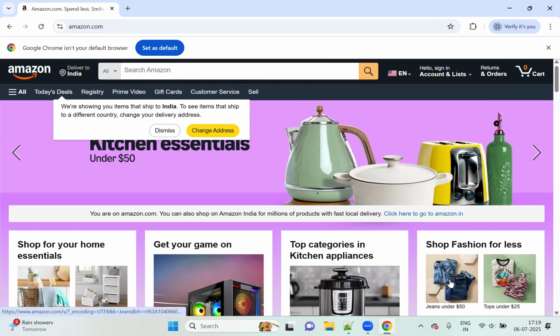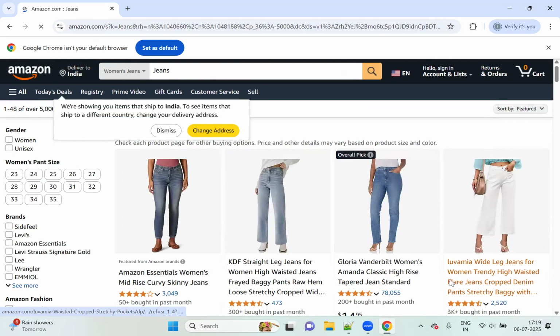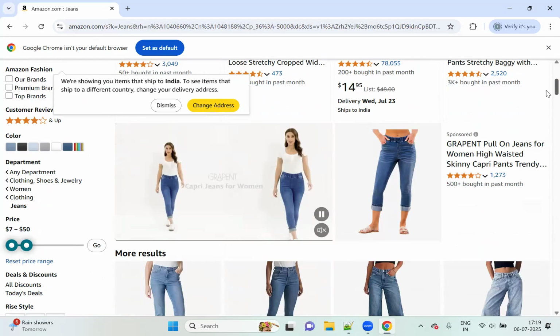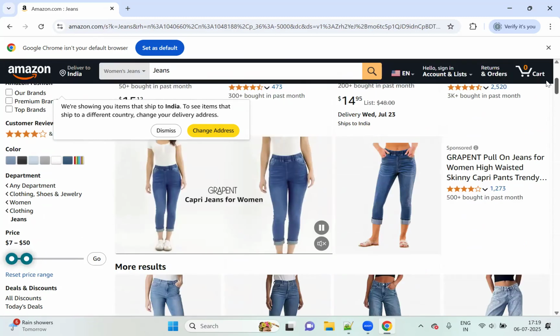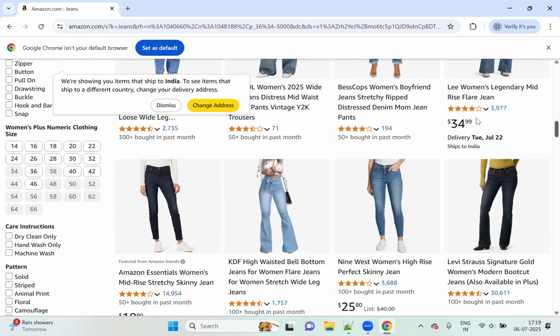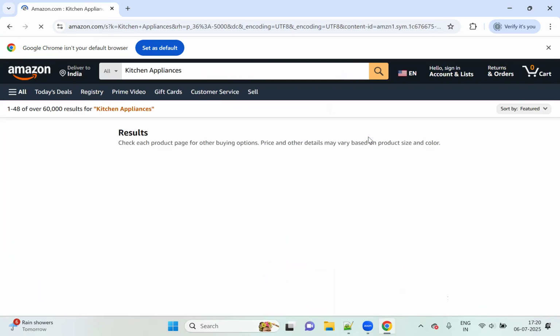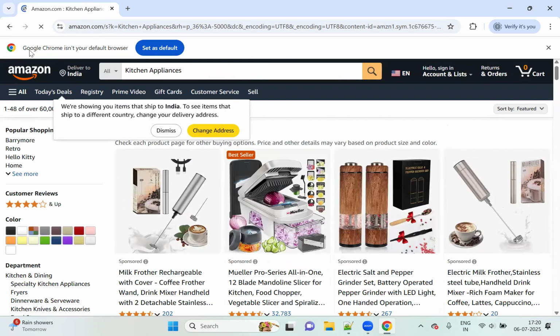Just click on the link. If we see here, I clicked on jeans, so it opened the jeans. Then I can choose any others also. Whether it is working fine or not, we can check by using those links, and not only for this, for every kind of option. So we can also click on these.